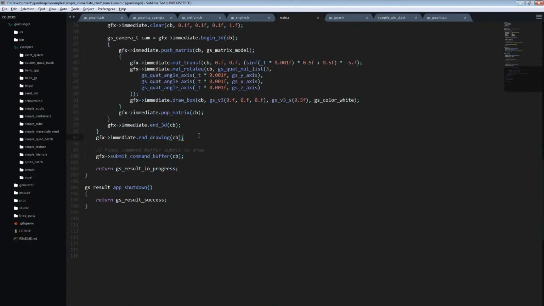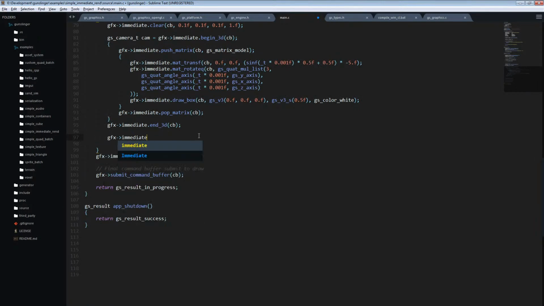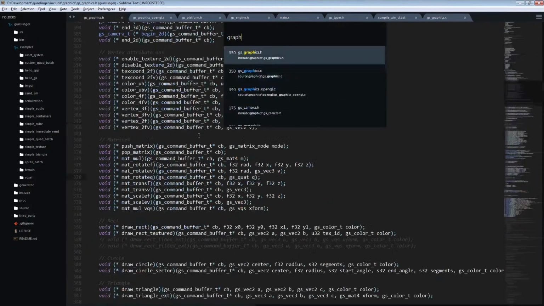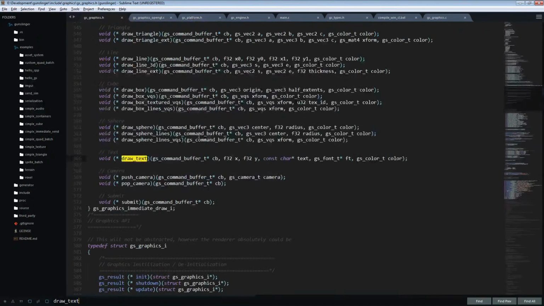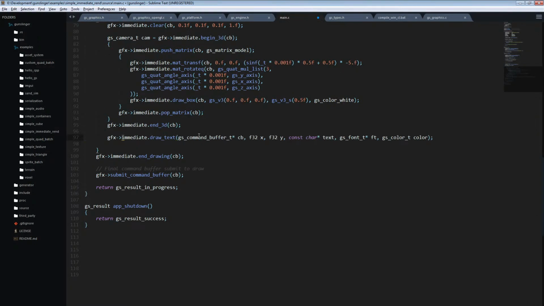and now we can start doing some drawing, right? So there's a draw text function. And what we have to pass in, like everything else, is the command buffer. And then this is in screen space by default. So we'll do something at 100, 100. We'll give it the text that we're interested in.